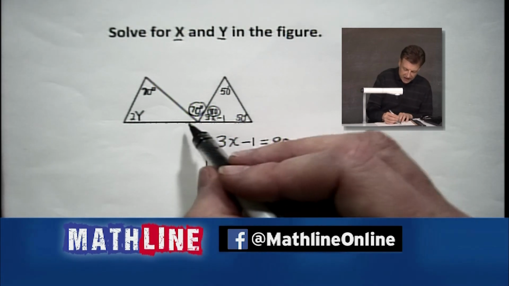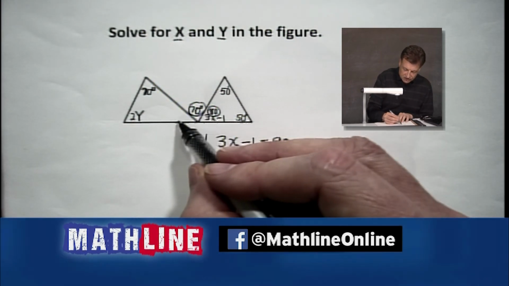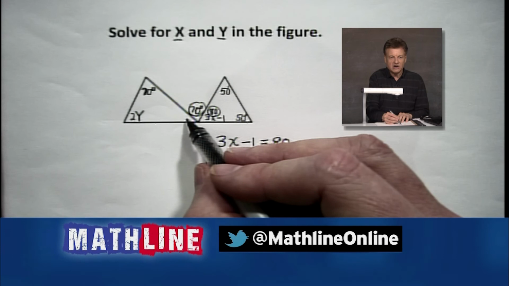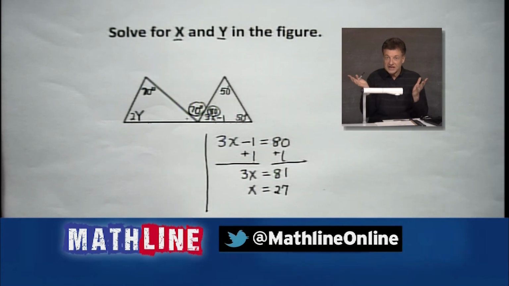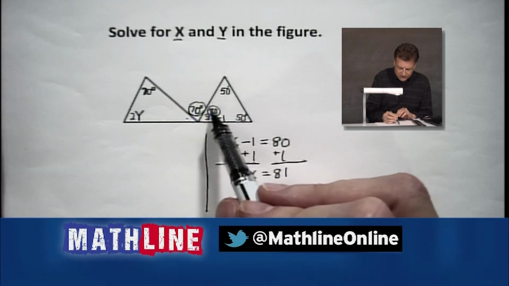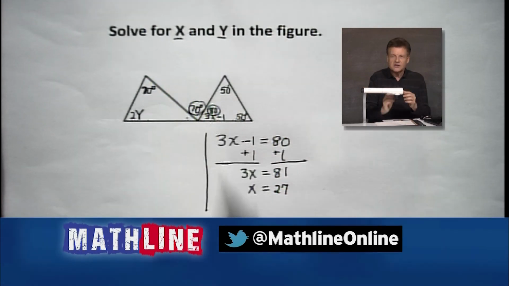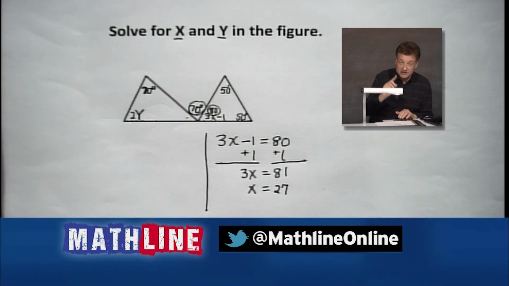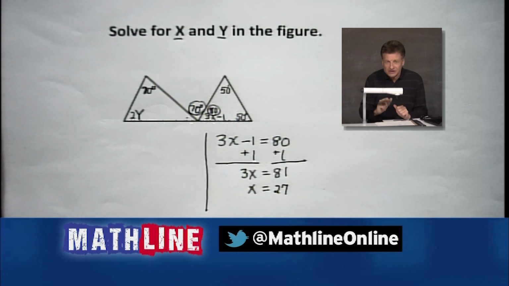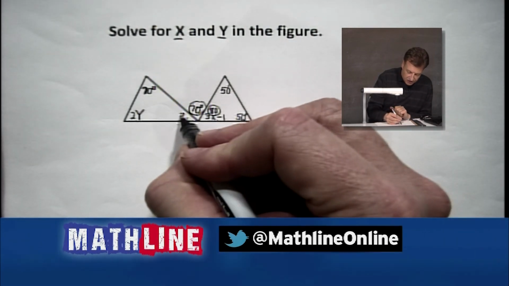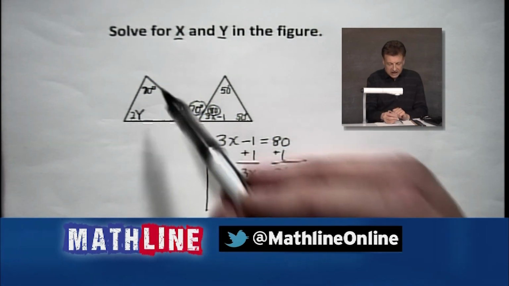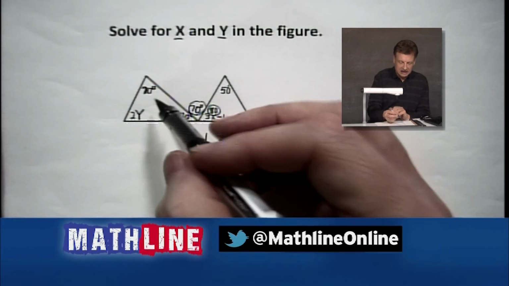And you know what we've got here? We've got a nice little straight angle effect here. So how many degrees have we got in this little piece right here? Aha! Did I say you add up to 180? That's the beauty of 180, it's everywhere in geometry, isn't it? But add, first of all, 70 and 80, get 150. Subtract from 180, and that's some mental math we're doing, I know. But when you take these tests, you've got to have some mental math, especially on the ACTs and SATs, because they're timed, my friends. You don't have time to waste in punching the calculator for little things. So let's see. I got 30 right there, 30 degrees, which tells me, aha, I've got 80 degrees left over again.